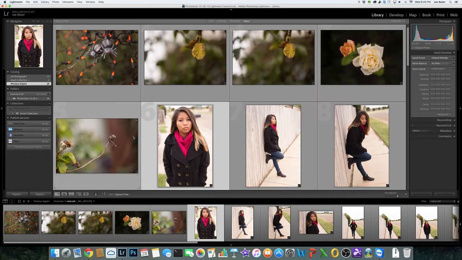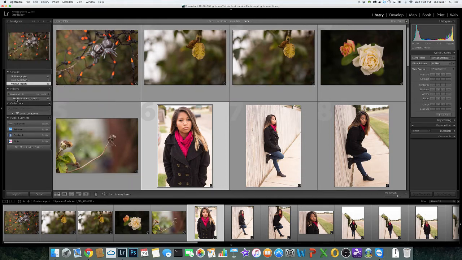I usually do it like this. And to be honest with you, I don't stay in the library module very much. I usually go straight over into the develop module. Everyone, like I said, is a little bit different. I usually do my picks and my favorites and all that stuff from the develop module.